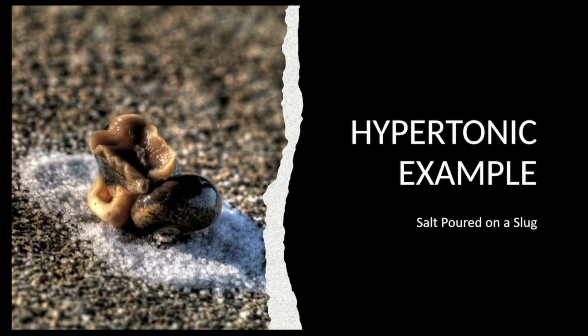So a good example of a hypertonic solution would be if you pour salt on a slug. What happens? Well, now you've put the slug in an extremely hypertonic solution because there's way more salt outside its body. So it pulls all the water out of the slug, and it will kill the slug.